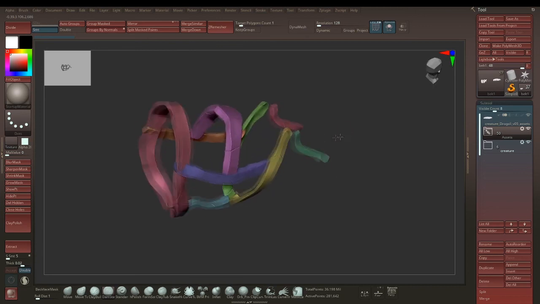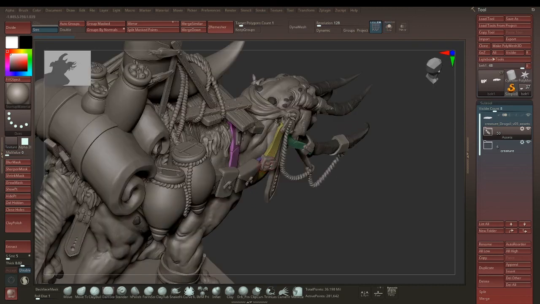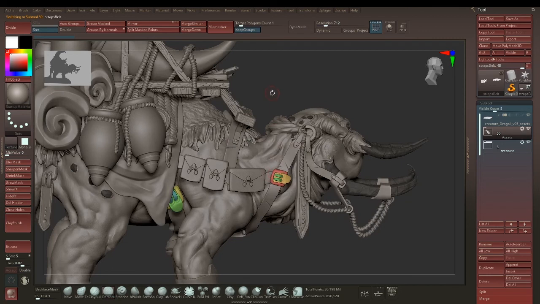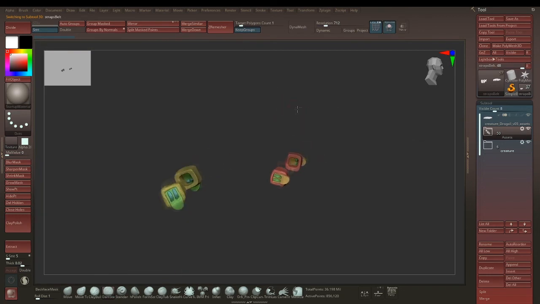I only need to care about this part, and not even really this part, because you can see that here there is this little clip over it, so I don't really need to care about that as well.